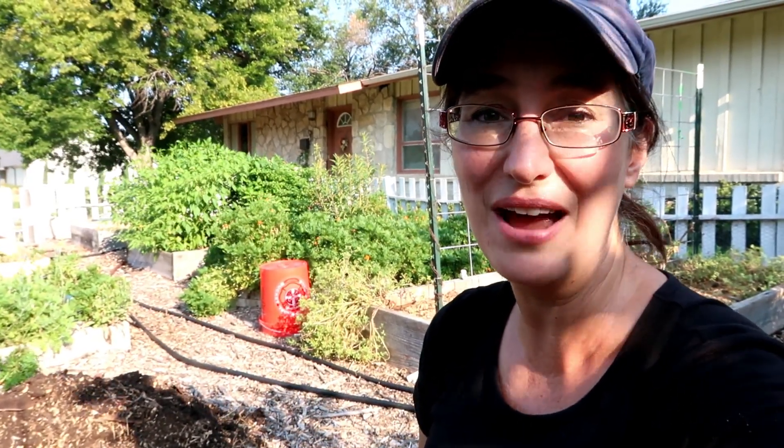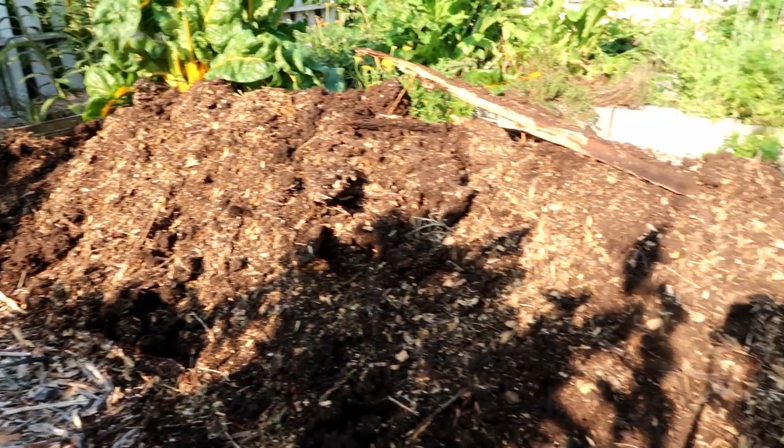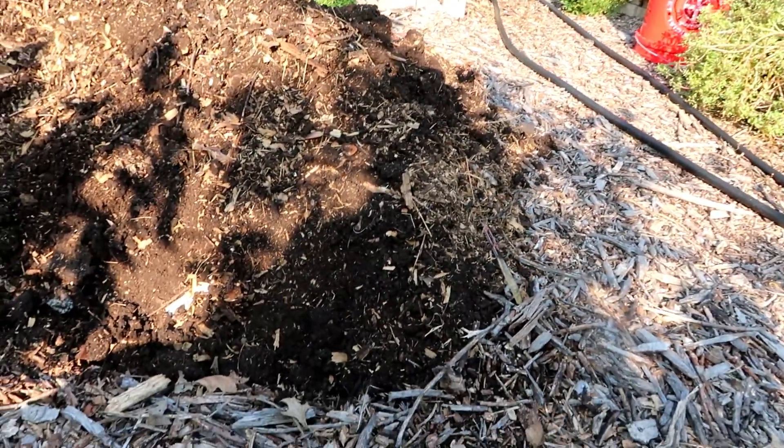So right now I'm still working to revitalize the garden before winter. This is what I've gotten done so far — just a hot mess right now. But I found a lot of earthworms, a lot of life in the soil, and there was even a little baby toad. I have a toad abode in the corner of my garden that I keep really moist with a little pool to attract toads, because they eat a lot of insects and are really beneficial for the garden. That's a good sign.